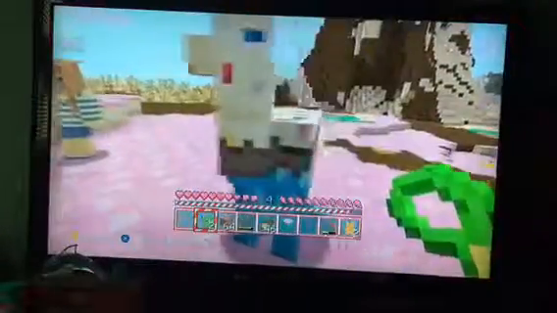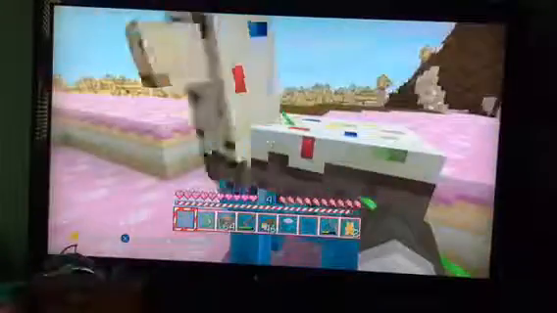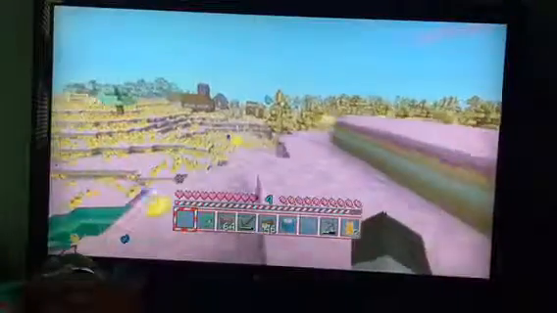Wait, did you tame it? Yeah, I tamed it. I don't know what I want to name you, but you're so cute. The cutest thing about this pack is the cows drop hamburger. Yeah, that's adorable.